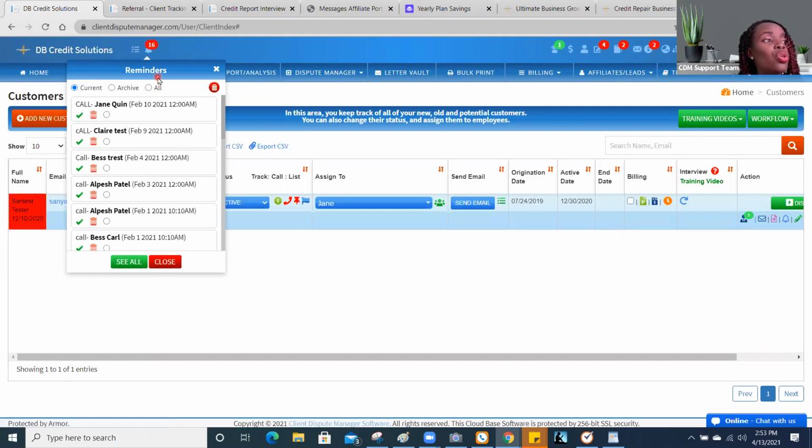Please check your reminders. You need to be setting reminders for your billing. You need to be setting reminders for your follow-up. Your employees should as well be creating reminders to follow up or to let you know, so you can go in and check those notifications and do your follow-ups with your client.